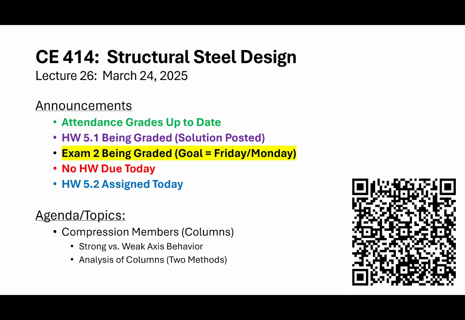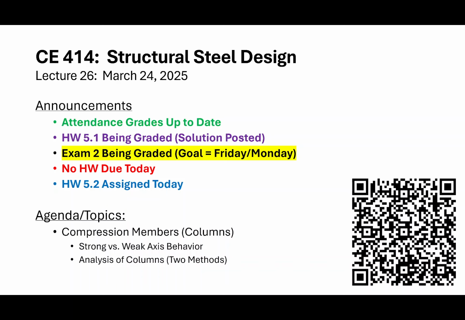I know it's been a while since we've looked at this, but I'll just get back into the mode. If y'all remember, the last homework we had was the AISC column curve homework, the Excel-based assignment. How did that go? Was that pretty straightforward? I'm hoping it was. Good, because we're going to start using those equations today.